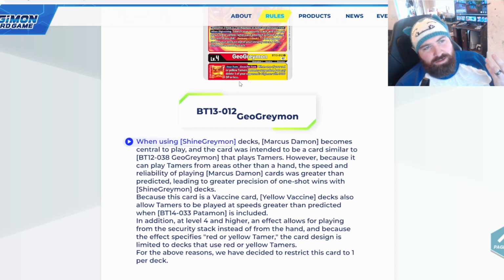Also, I think, unlike the Geogramon from BT12, where you can't have anything on the field already, it just lets you play another card for free on the field.